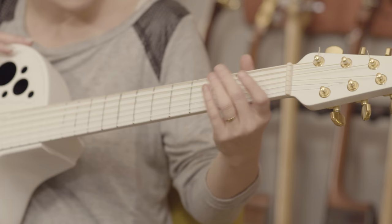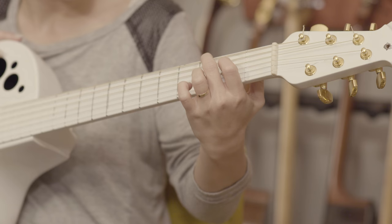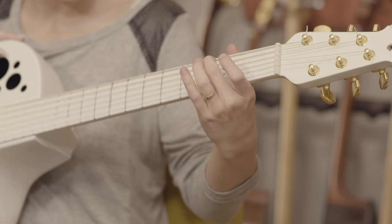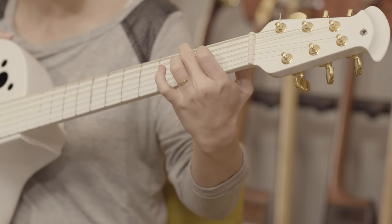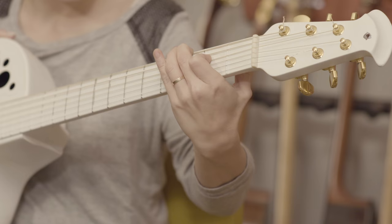Okay, so I'm going to take my middle finger on the third fret of the E string, the low E, and my index finger is going to be on the second fret of the D string. So I'm going to hammer on the third fret first of the E string, and then I'm going to hold that hammer on, and hammer on the D string at the second fret with my index finger. So that's a nice major seventh interval there. And then pull off.